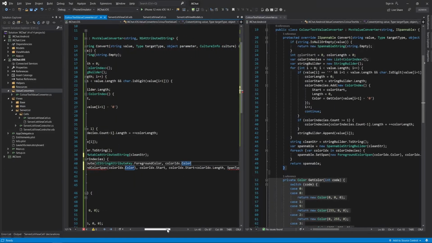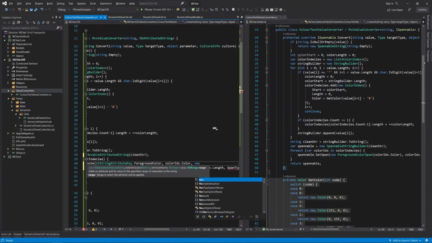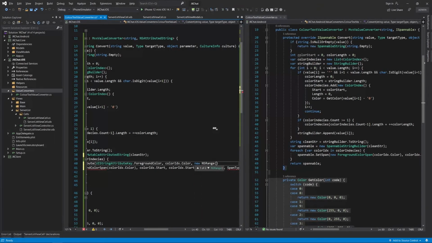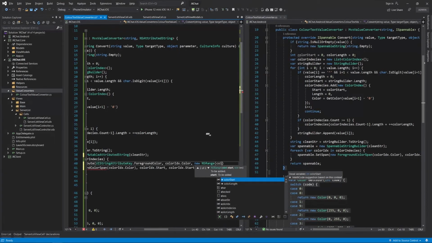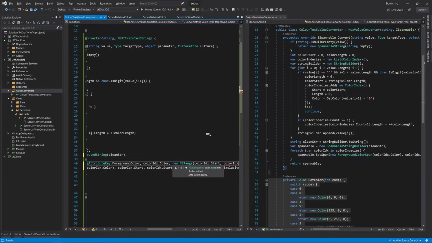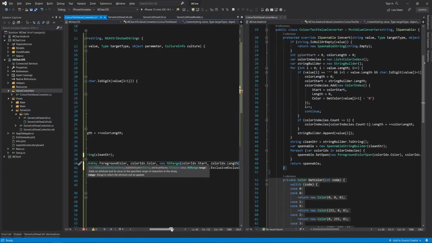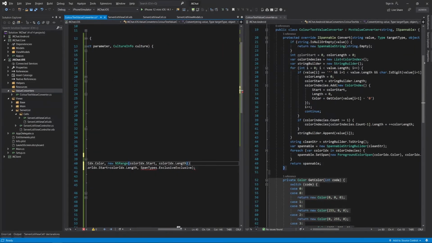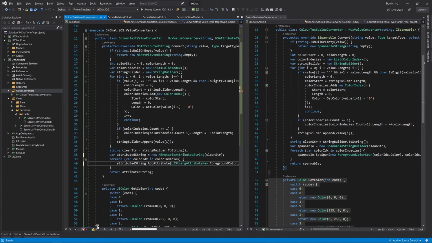Yeah, basically the same. New NS range, color index start, color index length. That's all. Right? Right.